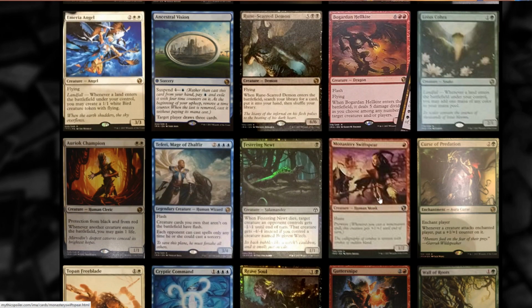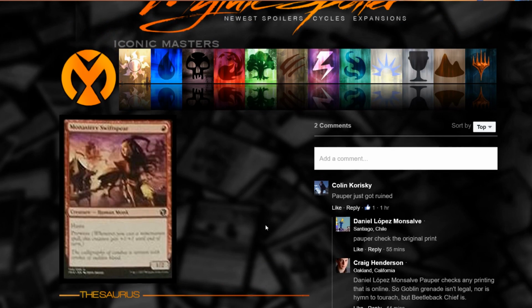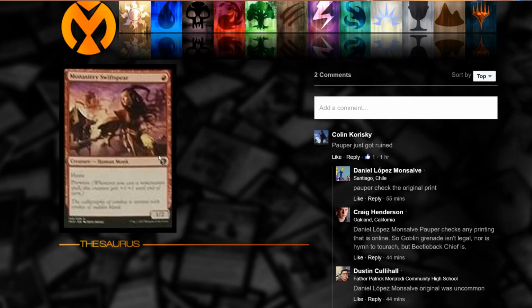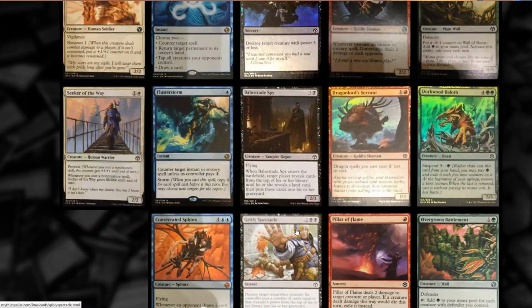It does look like Monastery Swiftspear is going to be an uncommon here. I was hoping that it was a common, because that would have been really... Yeah, I can't tell if this is a common or an uncommon. We need more information for the Monastery Swiftspear. I'm sure the information is out while doing this video, but there's some cool cards that have been downshifted.